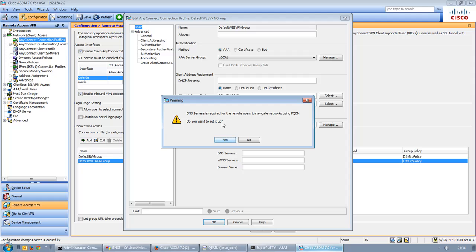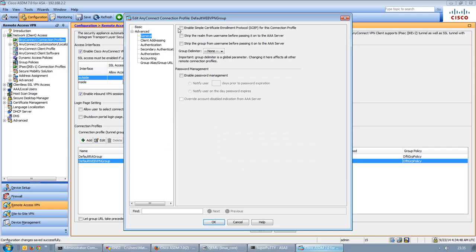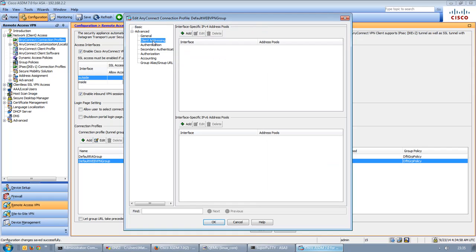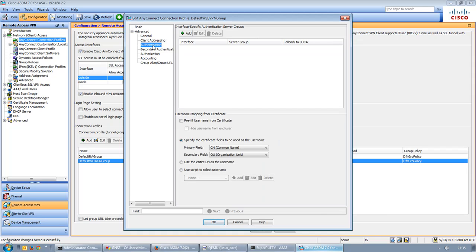You can see there are many other options available, and this is what I was just talking about. So DNS servers is required for the remote users to navigate using FQDNs, the fully qualified domain names. Would you like to set it up? No, because I don't have a DNS server that I can use in this particular case. So you can have interface specific address pools for both IPv4 and IPv6.